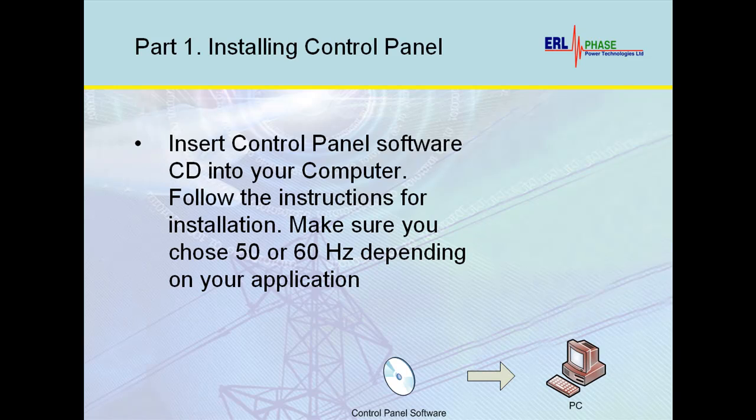Alright, part one is a pretty simple process. All you've got to do is install the CD in your computer and follow the steps that the software will carry you through. Just make sure that you choose 50 or 60 Hertz depending on your application, whether you're in Europe, Australia, United States, and so on.